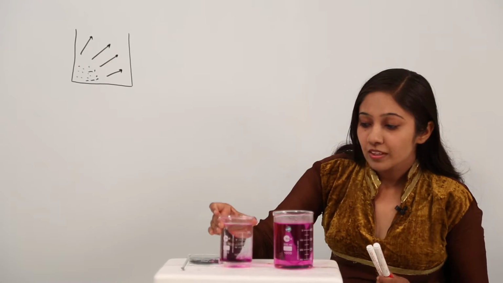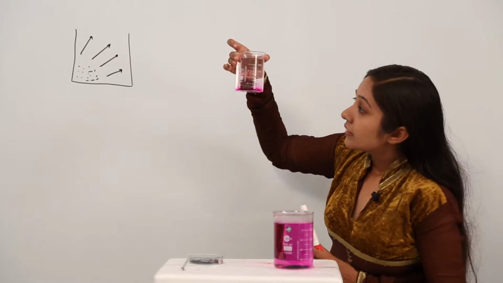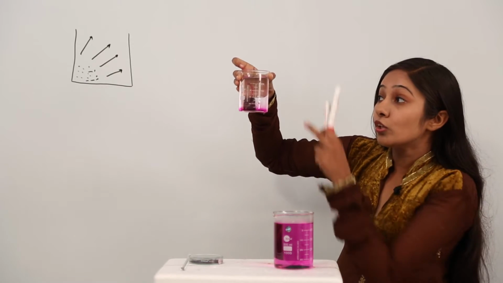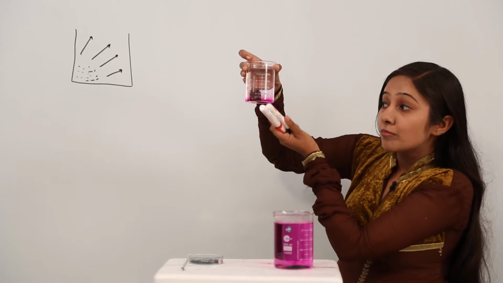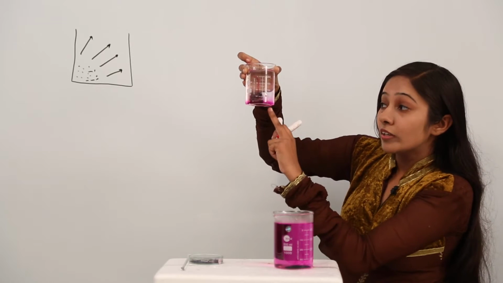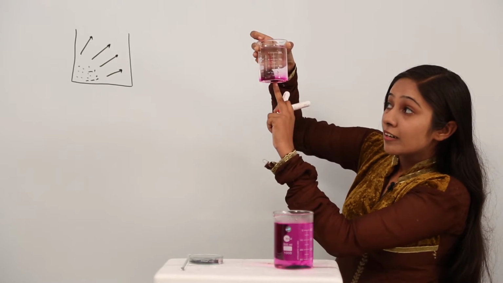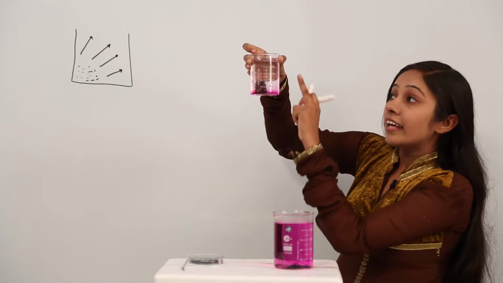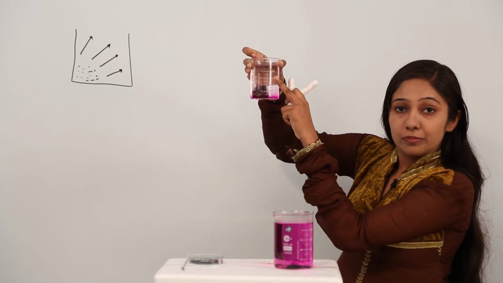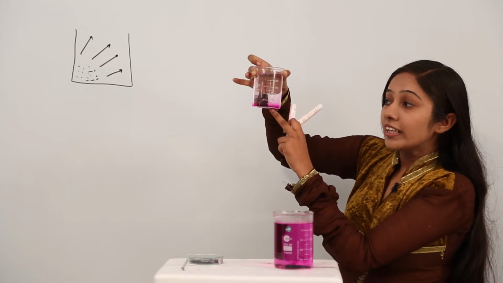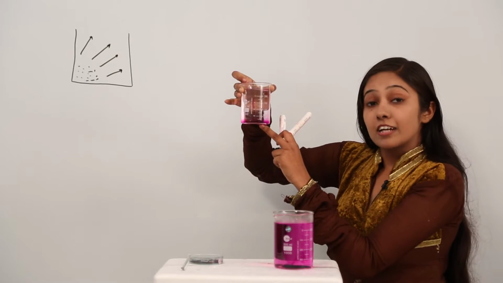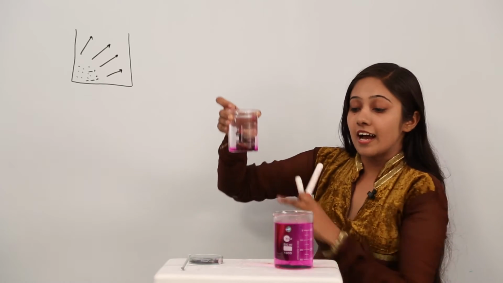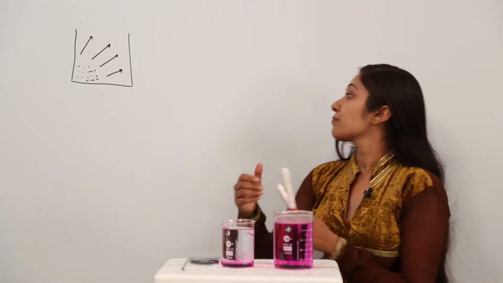So as you can see in this beaker, the molecules are slowly moving towards the region of their low concentration, the upper side, from the region of their high concentration down in the downside. You can see there are more potassium permanganate crystals at the bottom of the beaker than at the top of the beaker. So what is going to happen? Slowly, due to a process that we call diffusion, this is going to spread evenly in the entire beaker. So let us see what happens.